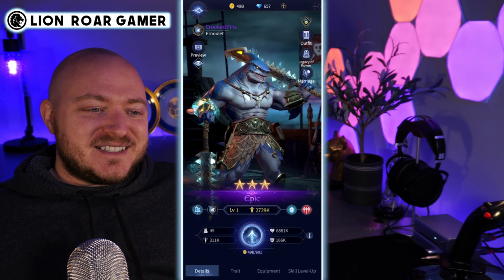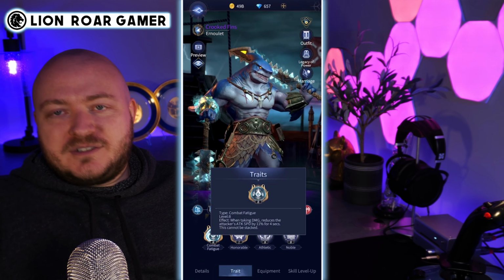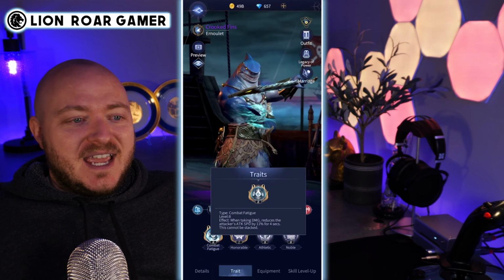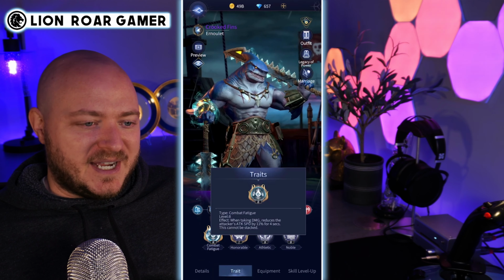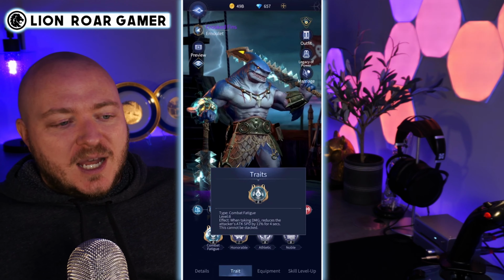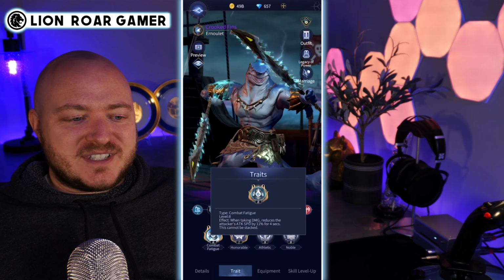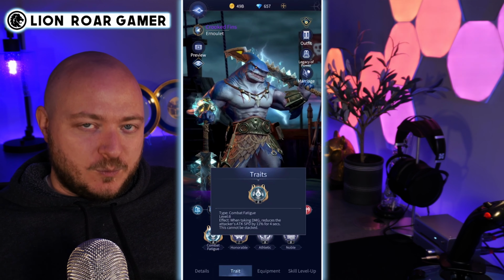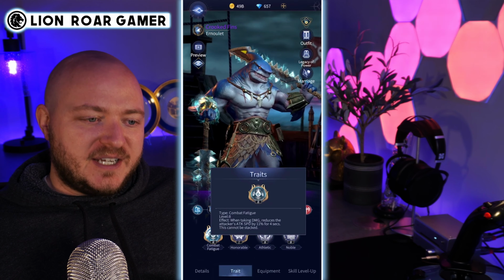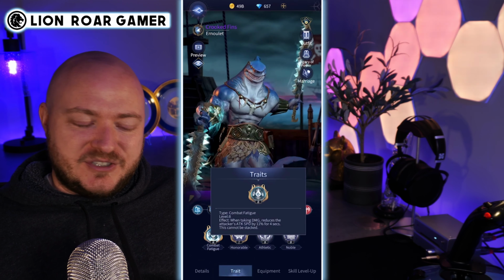So let's take a look at the new trait that goes along with them, and do take note that this is an epic champion that I'm looking at. So of course, if the rarity is higher, the numbers are going to be higher. But the trait is called Combat Fatigue, and it says when taking damage, reduces the attacker's attack speed by 11% for 4 seconds. Of course, that percent will be higher the higher the rarity. Also, this cannot be stacked. That's a good clan trait.